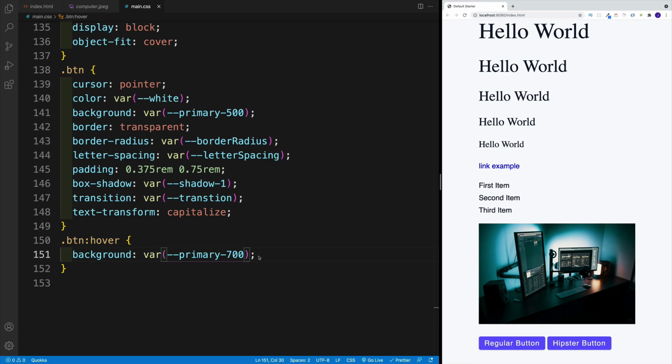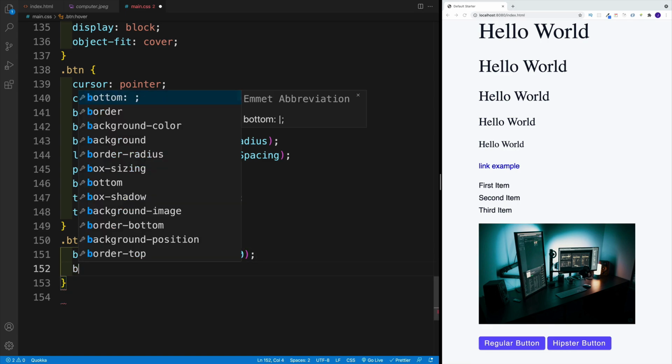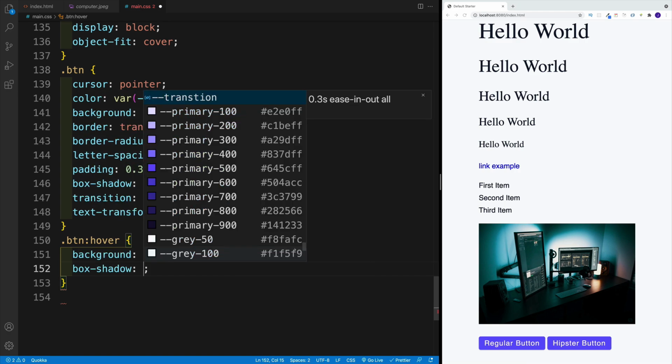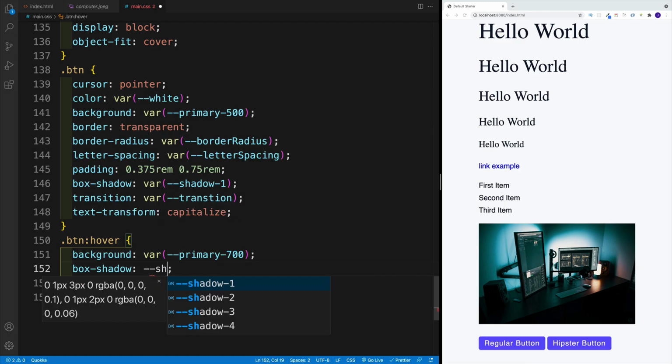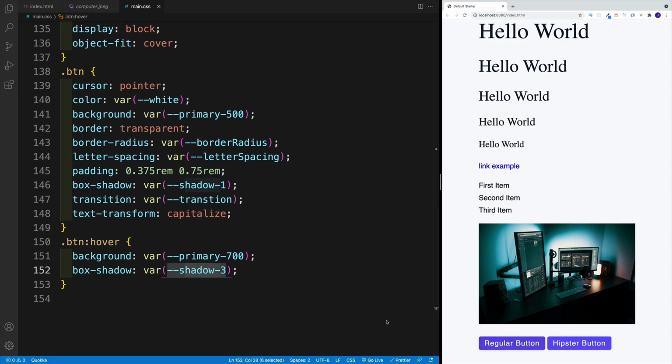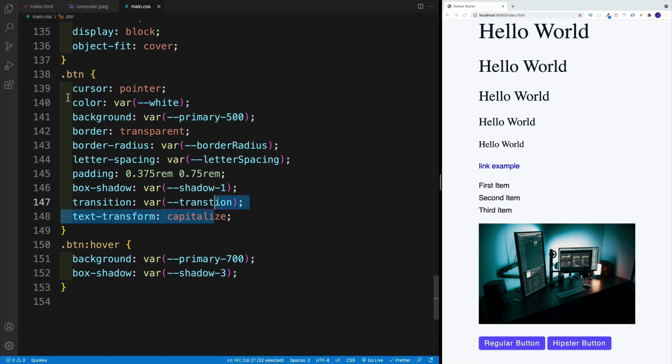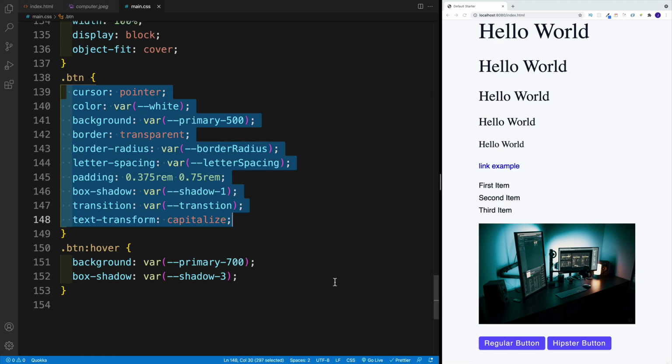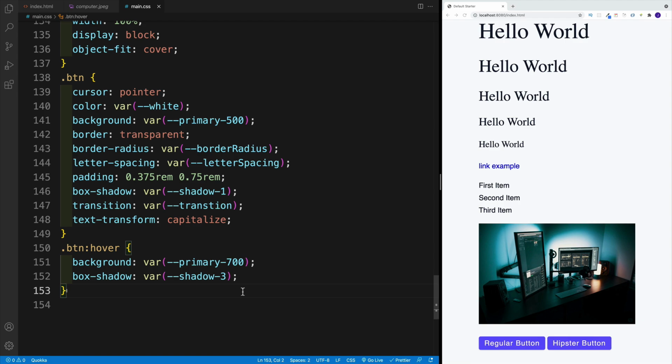And then also I want to add that box shadow, a bigger one. So in here, let's go with box shadow, and we're going to be looking for number 3. Again, if you want to go with the second value for the shadow and then set this up to 4, that's definitely an option. And we have our nice default button. Now we simply need to do the same thing with a hipster. So this is going to take pretty much all the styles that we have over here, but we just want to add a little bit different colors, just in case you ever feel like you don't want the regular button, you want a hipster button.